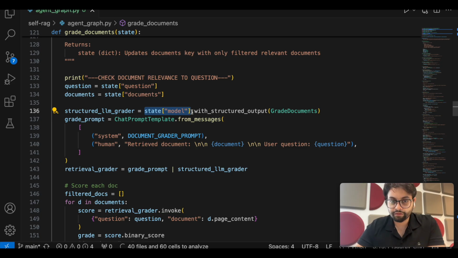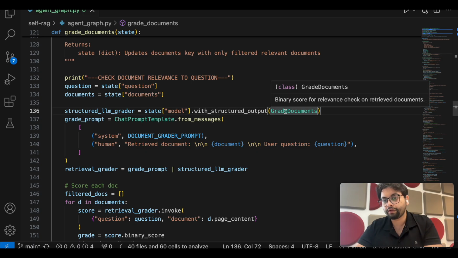On top of our large language model, we have called the with structured output method, which instructs the model to return the output in a structured format, and the structure is given here in the grade document class. This was one of the base classes which we described earlier. It has a binary score field which tells the model to respond in a yes or no format.